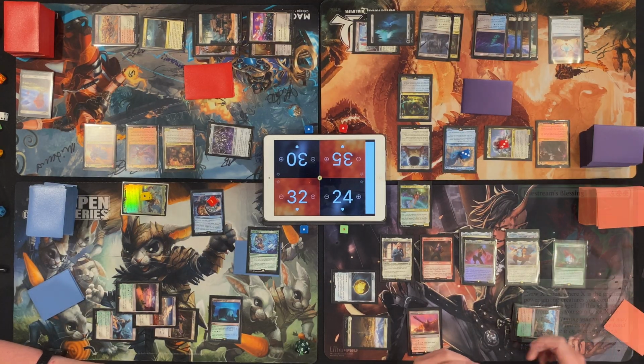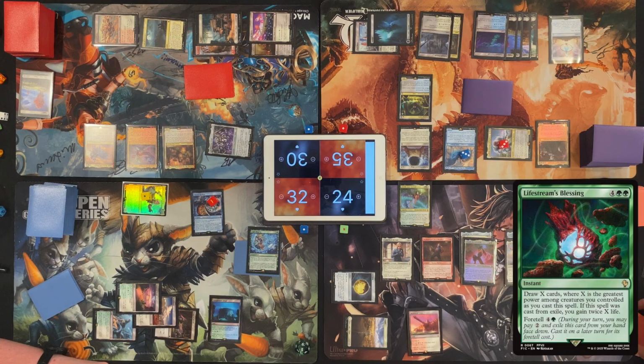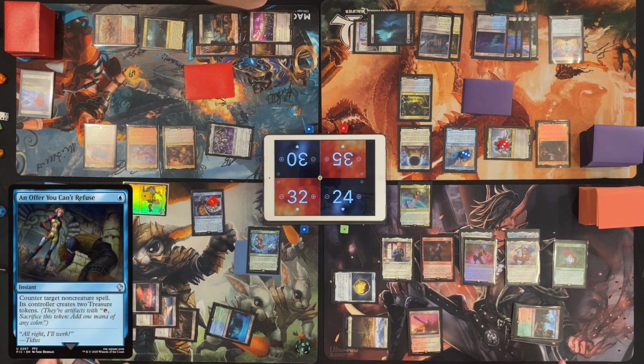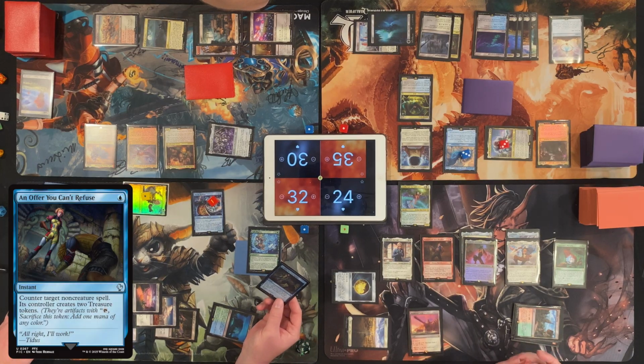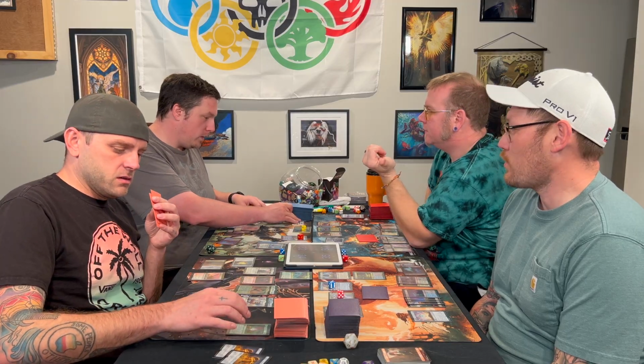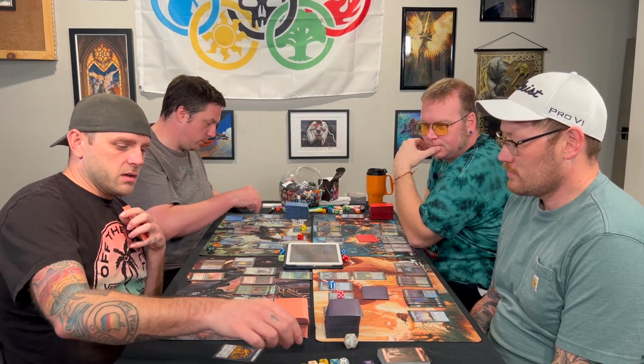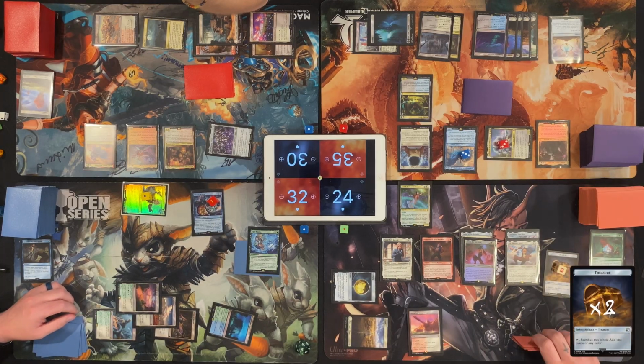We're gonna cast Life Stream's Blessing. Hold on. What's it do? I'm gonna draw X cards, where X is the greatest power among creatures you control. As you cast a spell, if the spell was cast from exile, you gain twice X life. Okay. I'm gonna offer, you can't refuse that. But it has flashback, so it's not a big deal. So you gain 2 treasure tokens, but I countered the spell. It has foretell. Yes, not flashback, foretell. He foretold. All right. So I've got it countered. 2 treasure tokens.